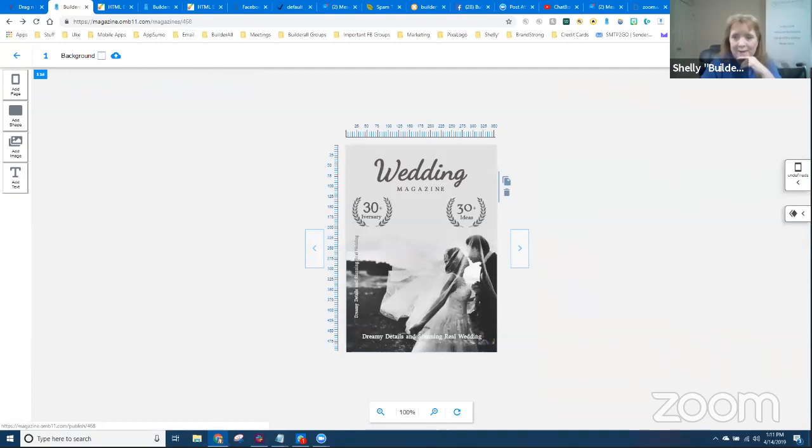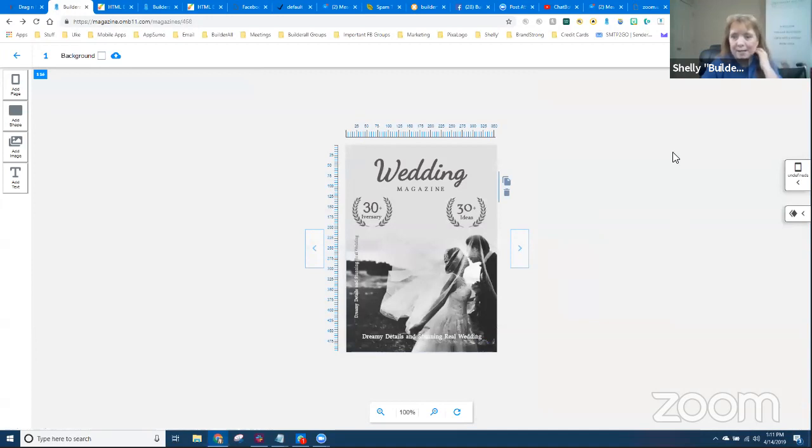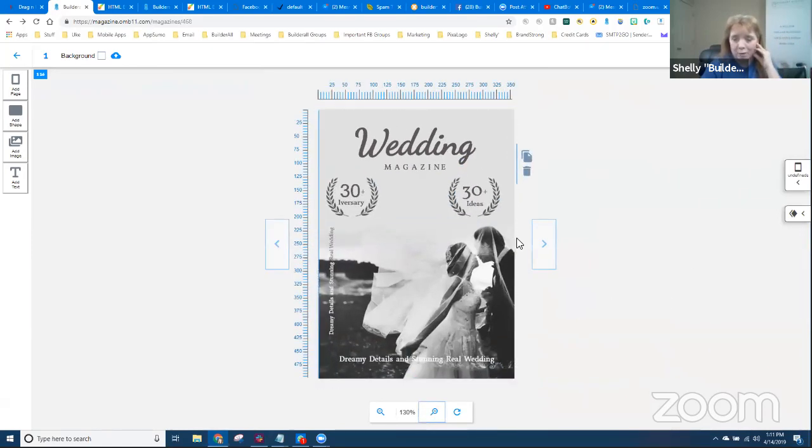The next option I have is to actually get code. And I can put that code onto a website and it will have the magazine kind of app on there. That's cool. And then a link. And this is the iframe that you can iframe this magazine into a website, into an HTML box. So you can highlight that iframe and copy it and then put it in an HTML box onto your page. So lots of great stuff that you can do with the magazine app. And I think this is going to be a super powerful tool.